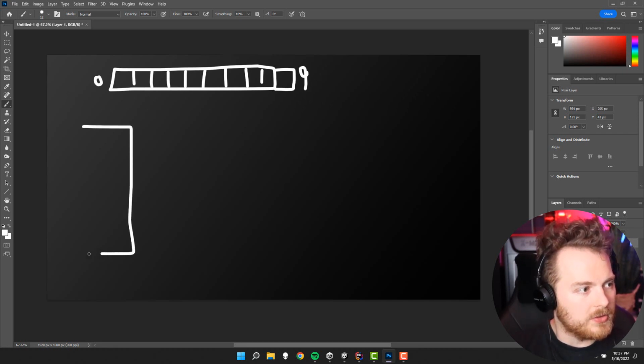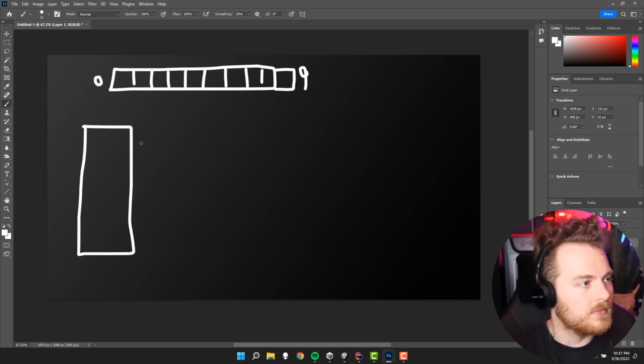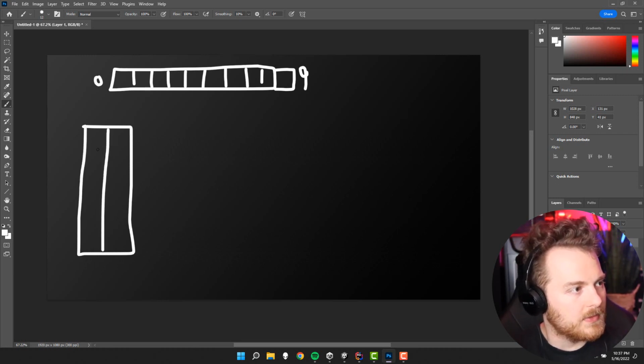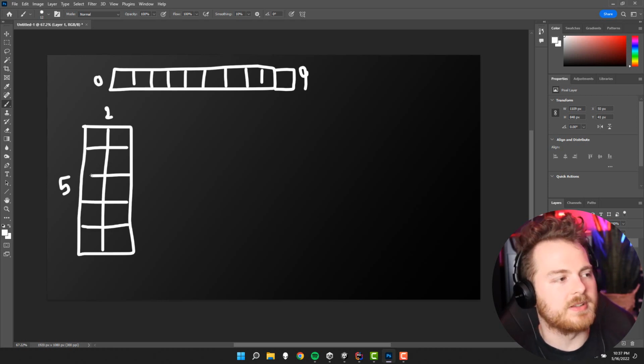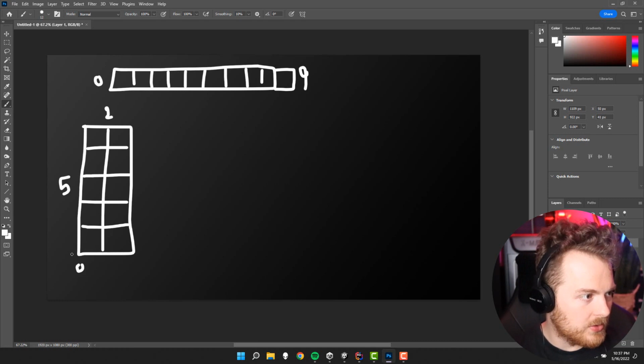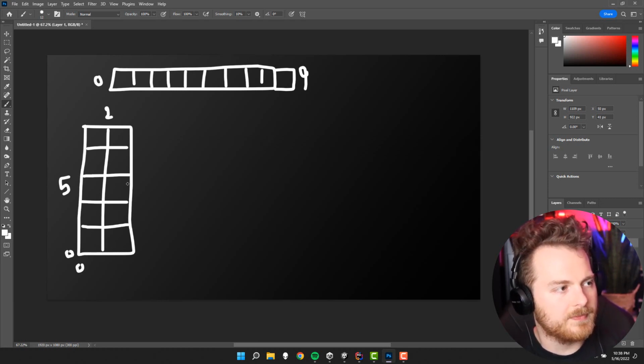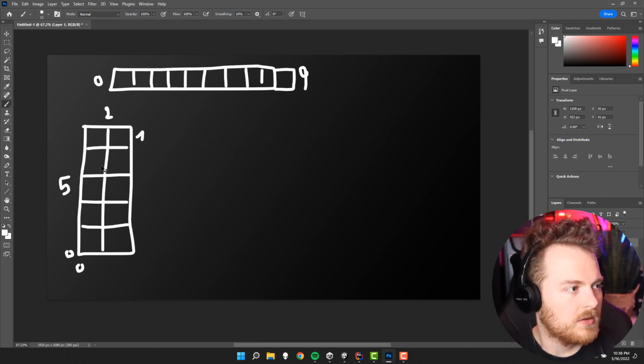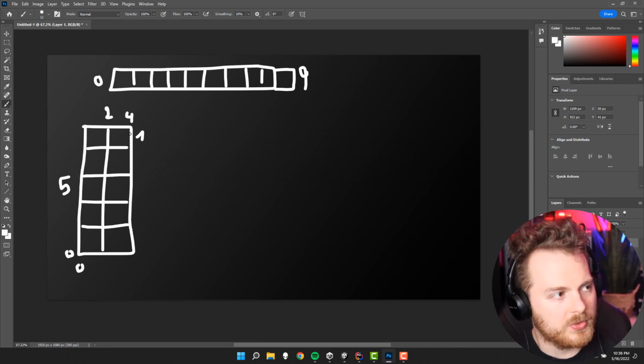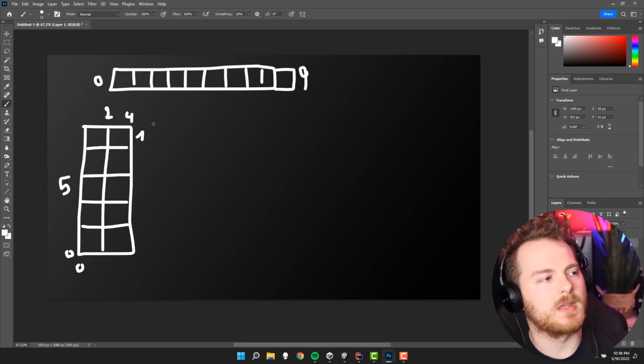Then we have our grid. And this grid over here has the width of 2 and the height of 5. Amazing. So that means our coordinates over here are 0, 0, right? So this grid cell is 0, 0, and this over here is 0, 1, so this will be 1, and here on the top will be 0, 1, 2, 3, 4, right? So we have those maximum coordinates in our grid.